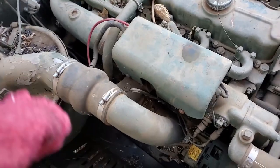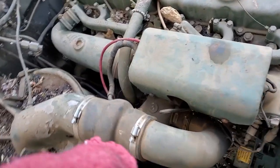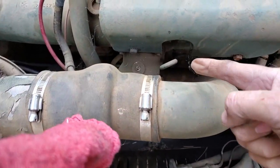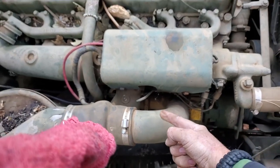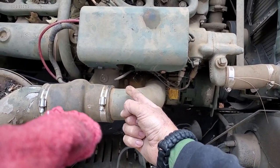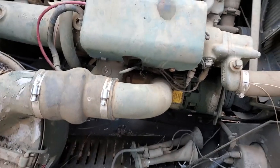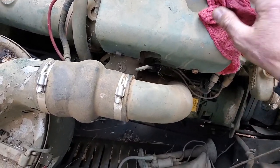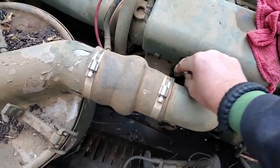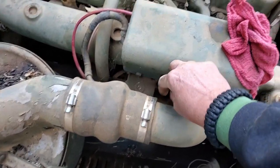Okay, I know. It was right in front of my face the whole time, but I thought it was more toward the back for some reason. But it's right here. If you look at the front of the engine, it's right where I'm pointing, right there. Couldn't be any closer in front of my face. So it's all you who are groaning. Okay, I get it. Oh yeah, it unscrews. Yeah, it screws in. I forgot.